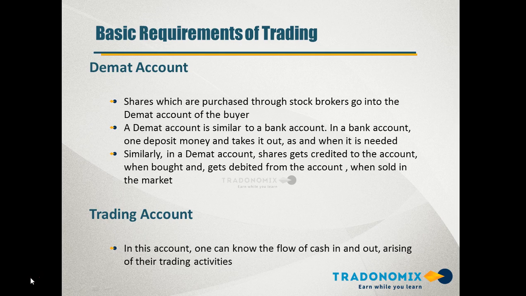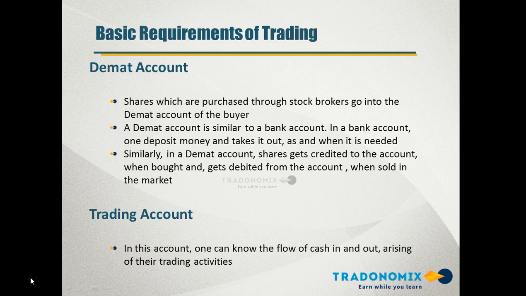To do trading, one should possess different types of accounts, since these days everything is online. For trading, you need a savings account where you have your funds parked. You have a trading account where the monetary transactions for that particular trade happen. And you have a demat account, which is primarily an account meant to hold the stocks or transfer the stocks.